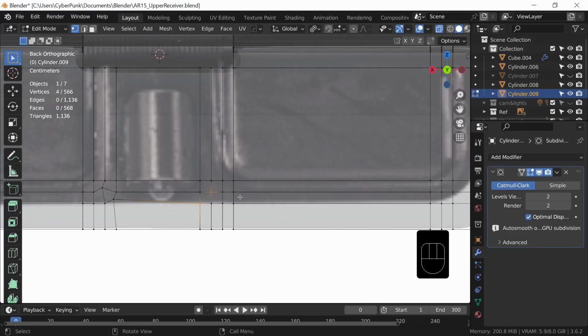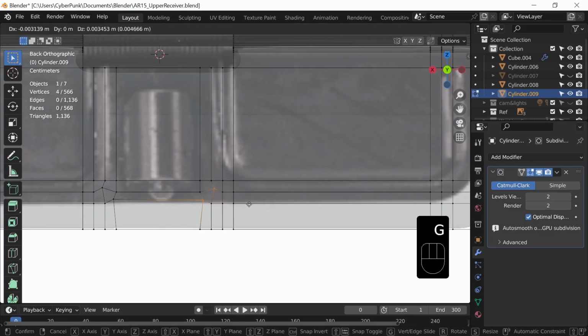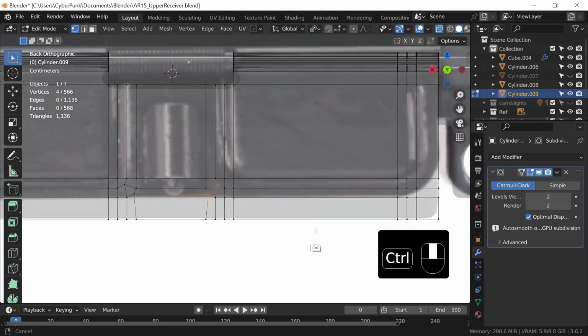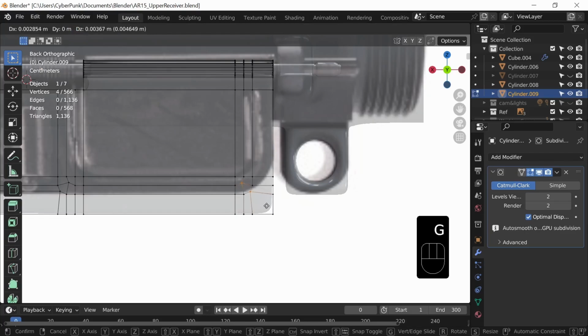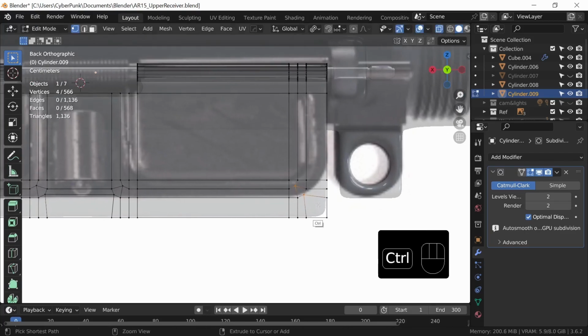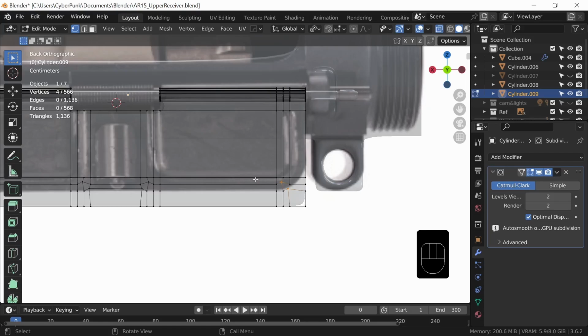And then I am using these two rings here, so I will grab, push these forward, somewhere around there. And then grab these two here. And now we just need to select this inside ring.